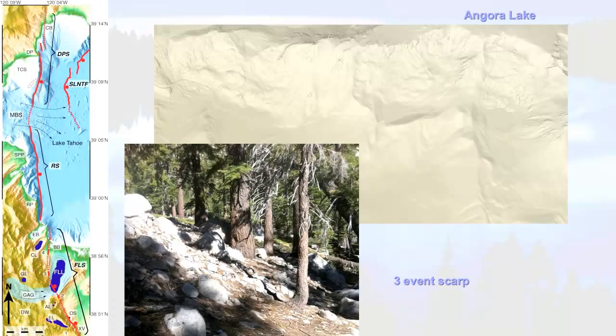And this is another good point where this fault's coming in here and dying and stepping over here, and that's actually a pretty big step. It's not a kilometer, but it's a big step in the fault. And in some sense, it might inhibit rupture from one step to another. Time will tell. But again, this is literally 100 yards back of the lemonade stand, if you want to see that scarp. And you can actually see what looks to be potentially a 3-event scarp. So you can see where it ruptured several times. And we'll talk about that later.